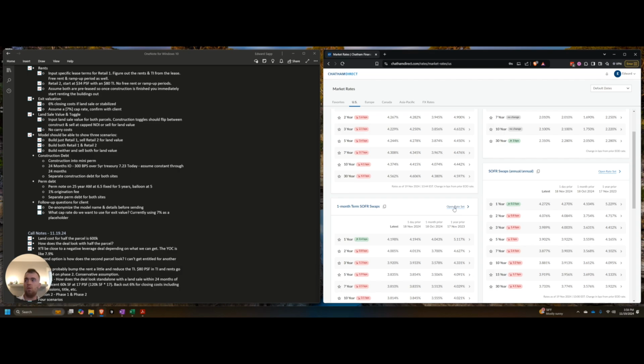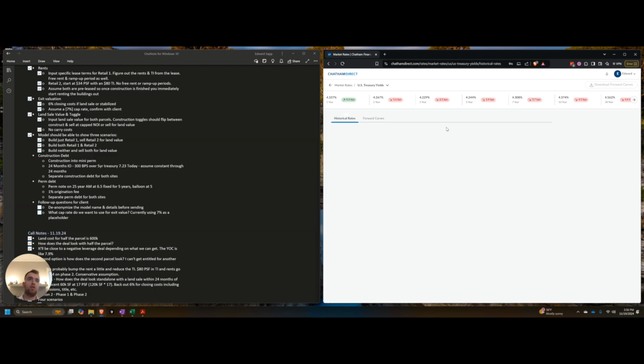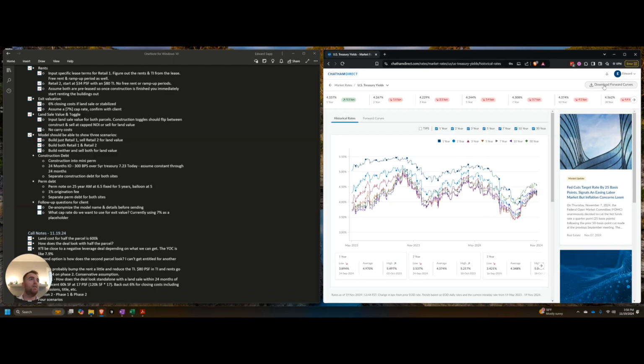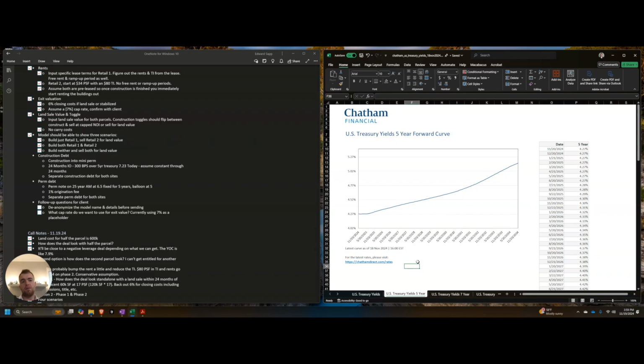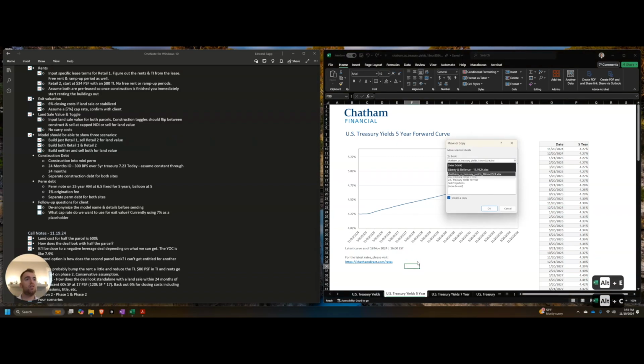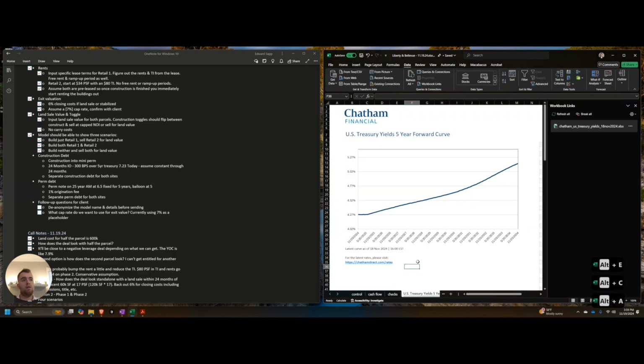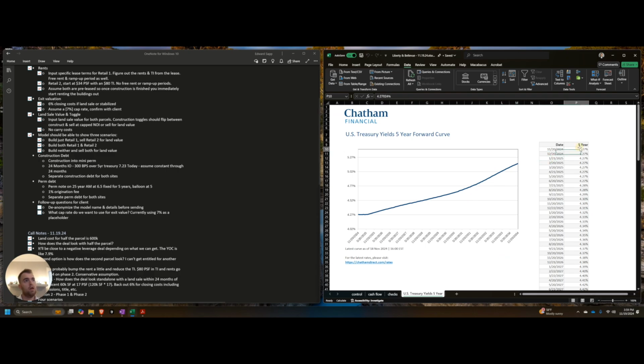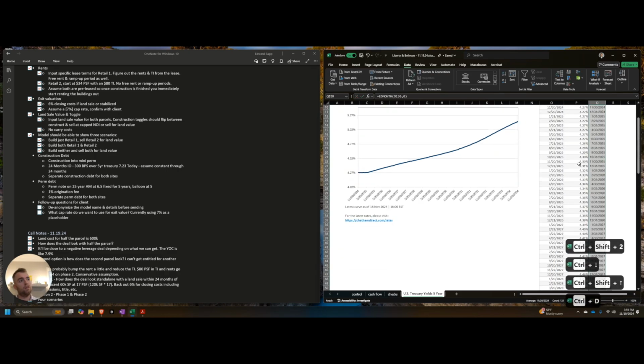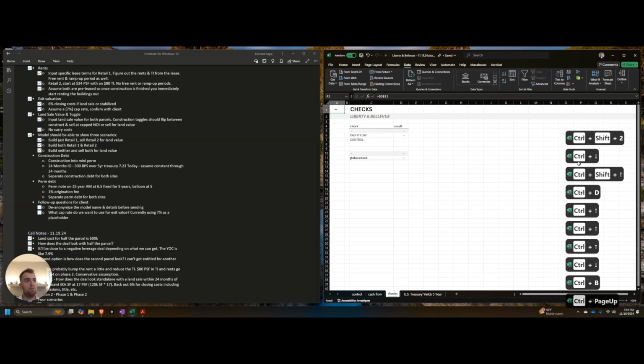You usually pull SOFR for a lot of reasons, but this one doesn't have SOFR in it. So you go to US Treasury, pull that 5-year, you click download here in the top right, and you get it. They might change their websites in the future, but I'm going to take this Chatham data, throw it in there. Break links. Never want to have external links in a workbook. And that's that. I'm going to add EOMONTH to each of these because lookups don't work if it's some random date. So always add an EOMONTH.